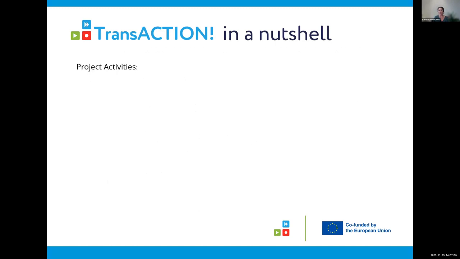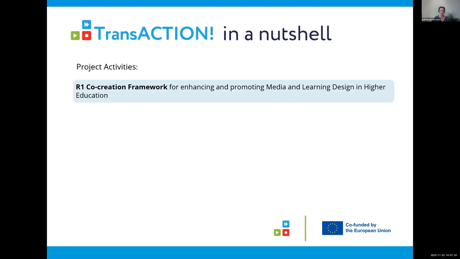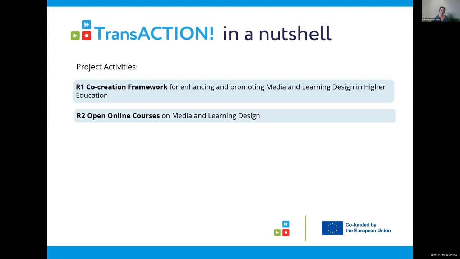TransACTION is developing 5 main results in different stages at the moment, and I don't want to say too much in detail about them because my colleagues will show them to you. So the first result is the development of a co-creation framework, which also includes a handbook and a workbook on the co-creation or development process of media and learning resources. The second result is an open online course for multimedia design, production, and use.